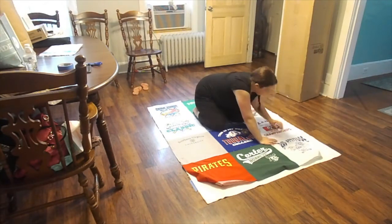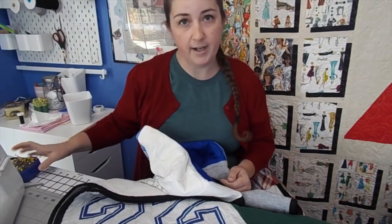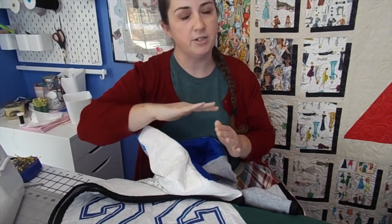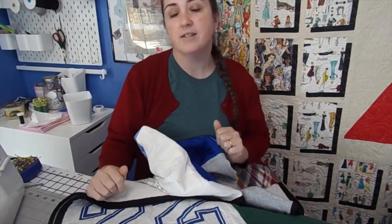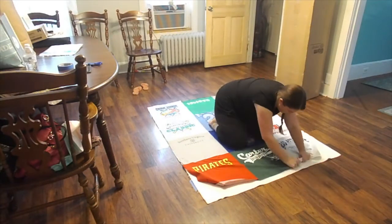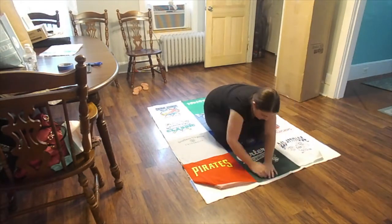You can also use safety pins. I use my everyday pins, and that's fine. Just be careful if you're taking your hand to smooth out the fabric, make sure that you don't accidentally slice your hand across a couple of pins. I've done that a couple of times, it's really painful. You can use regular safety pins for this project. I just find that they're a little more annoying when I'm in the middle of quilting and I have to stop and undo them, so I just use my regular pins.